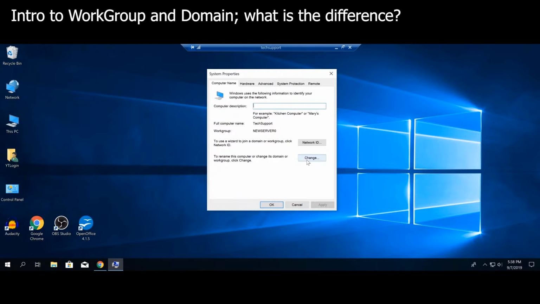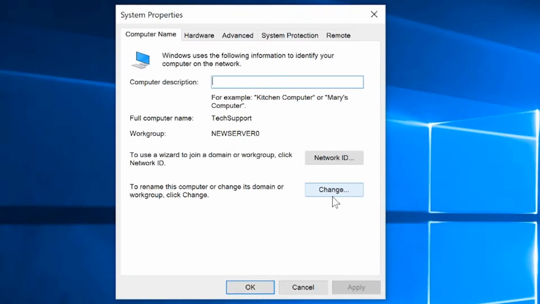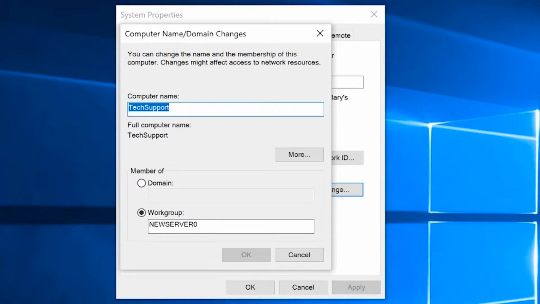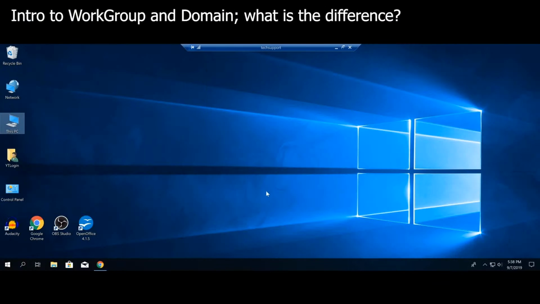And this is how you would change the name of this computer or add it to a domain or a workgroup. So while we're in the Computer Name tab, we can just look down here, and the last button that we have is called Change. We can select that, and here we can change the name of it. We can have it joined to a specific workgroup. So here, this would be empty, chances are, and then you would just type in new server 0 and then click OK, and then you would have to restart the computer, and then your computer would be joined to that same workgroup. So after you do that for all the computers and reboot all the computers, you can now access resources from those other computers over the network.